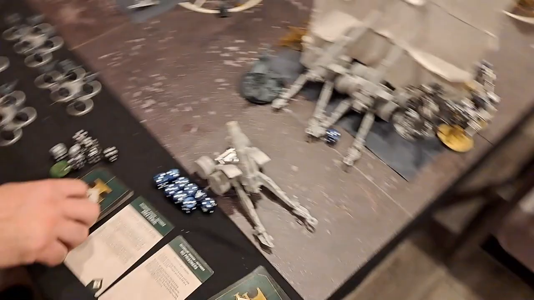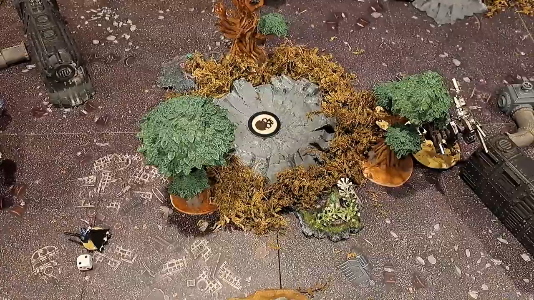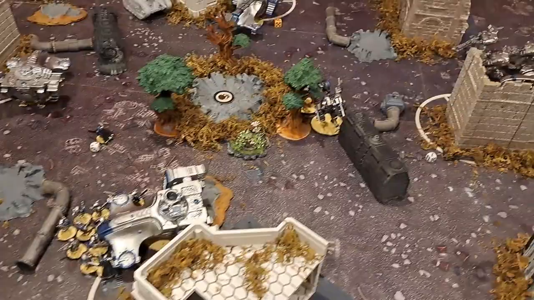Not bad, because I don't have anyone within, I don't know if it's within 3 or within 6. I might be within 6, but we'll see about that. He might be able to just kill them and get the 3, because if I don't have anyone within the center, he can get 3 points for that. So on to his movement. I am at 2 CP, and Cody is at 4 CP.